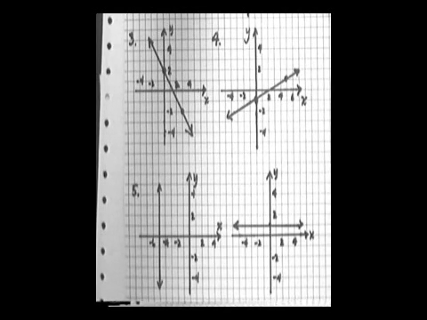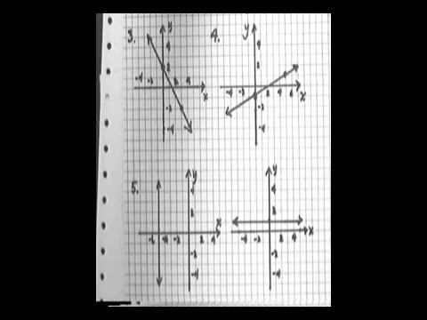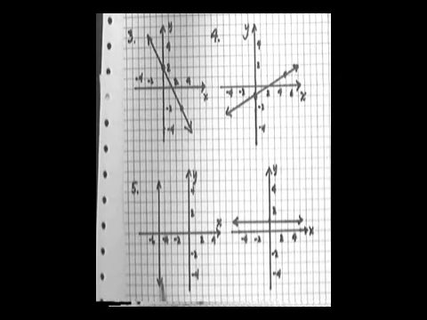The last two are much easier to check. For exercise 5, you should have a vertical line that is located 5 units to the left of the y-axis. And for exercise 6, your graph should be located 1 unit above the x-axis and drawn horizontally. You should have a horizontal line 1 unit above the x-axis.